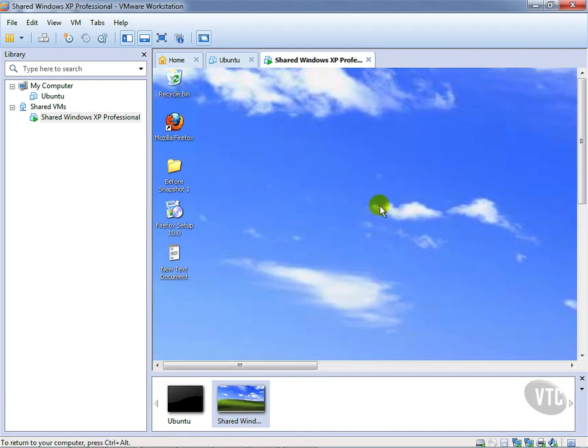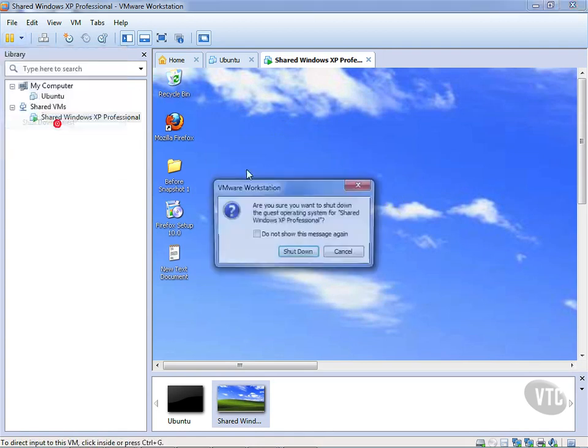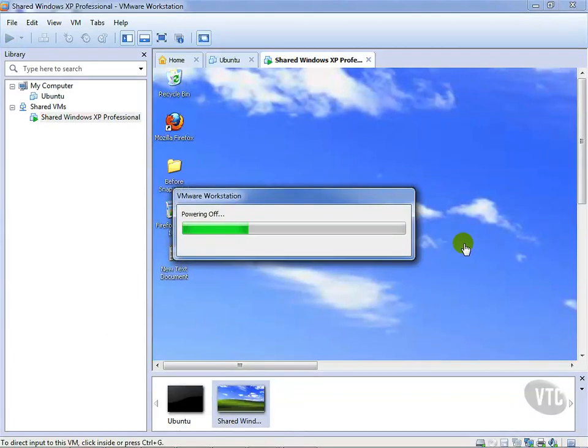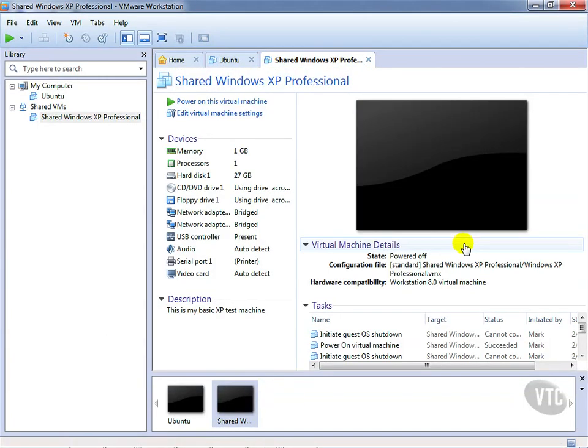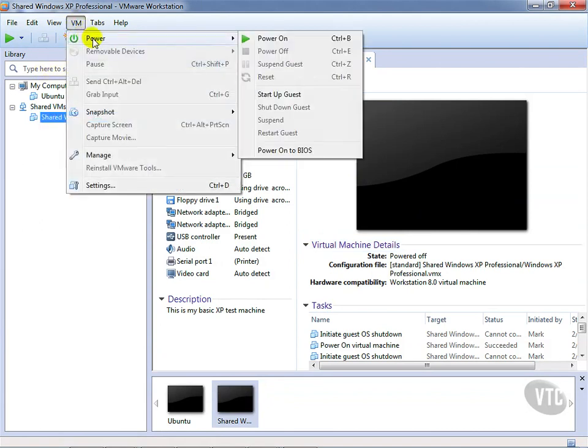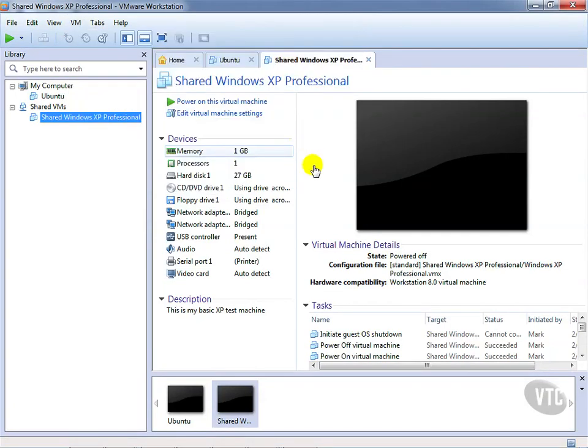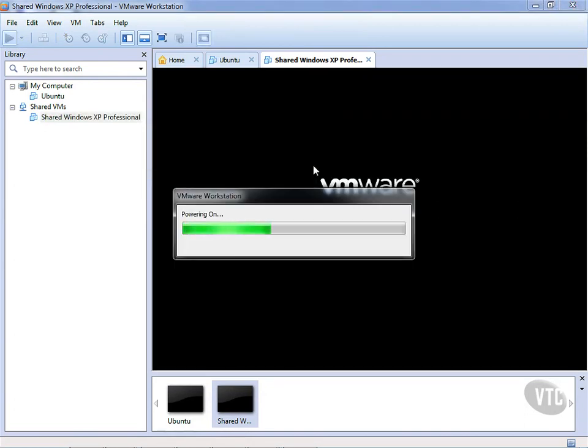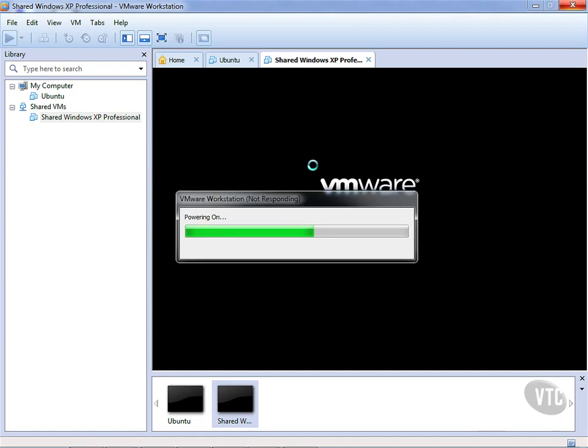Okay, so there is one other way that I can get there and do the same thing, and I'm going to shut down the guest, and I want to show you this. Escape got me to the boot device menu, but notice on the virtual machine, if I highlight that virtual machine and go up to virtual machine power, notice there is a power on to BIOS option. And if I choose that, I don't have to worry about clicking and hitting the escape key or hitting F2. I can just let the machine power on. It's going to take care of it for me, and it will just bring me up to the BIOS.